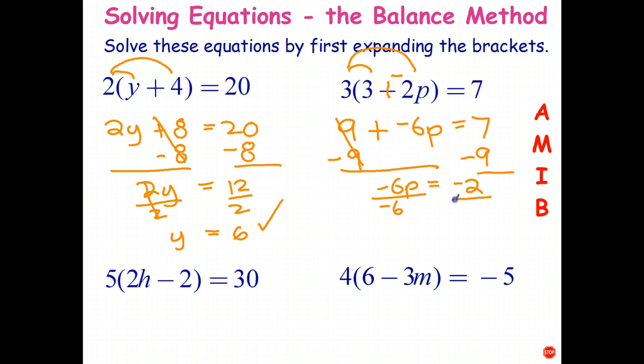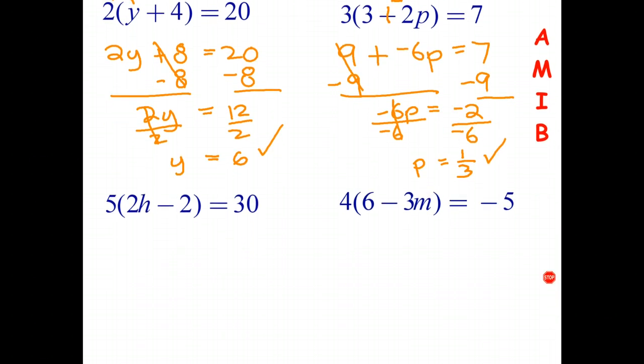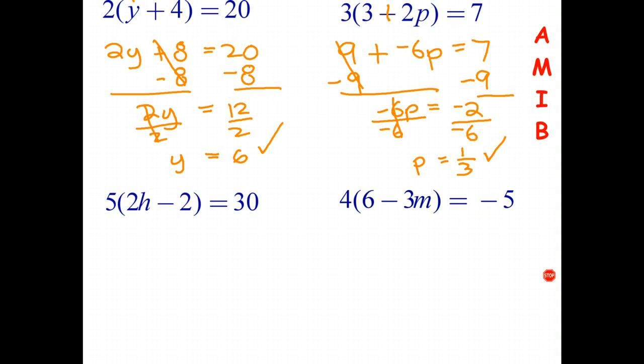Divide both sides by negative 6. And it looks like my answer is negative 2 over negative 6. Well, 2 over 6 is 1/3. Negative divided by negative is a positive. Now I can check this by using my calculator and plugging it back in. Or the other way to check it is to just double check all the steps. So subtract 9 from both sides. Yep, that's correct. Divide both sides by negative 6. Okay, so there we go. Now I'd like you to try 2 questions similar to that.